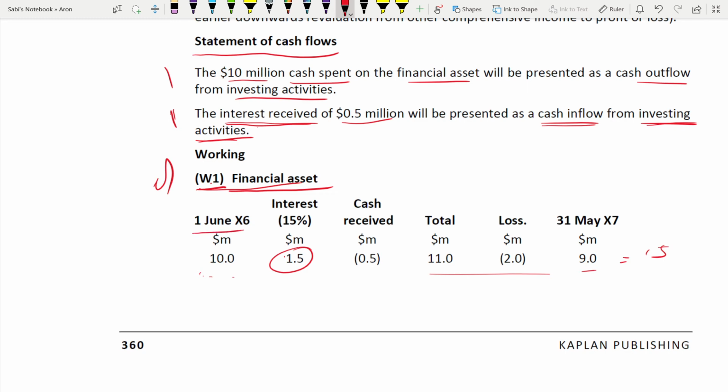So starting with opening balance, then we have another column, interest. Okay, always interest charged on opening balance, then cash received, then the total, then the loss, because loss is added because of impairment, then the carrying forward. Write the dates, year, date, and the month, rather than writing opening and closing, because you don't know what is opening, what is closing for you. The date. In order not to get confused, write dates and write properly interest. Don't just write figure 1.5, 0. Write the proper heading for it. 1.5, what is 1.5? Is it cash received? Is it the loss? Is it the interest? Who knows? So interest, how did you calculate interest? Right, just right next to it only 15%.